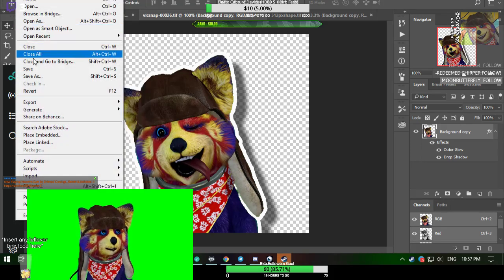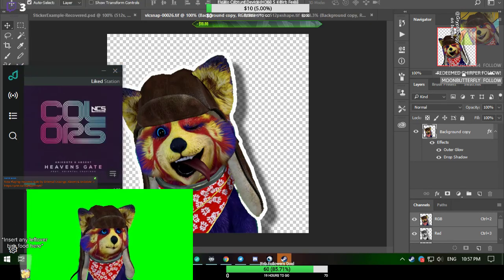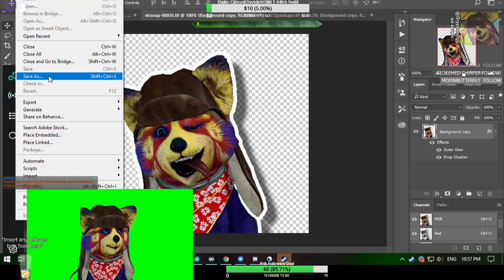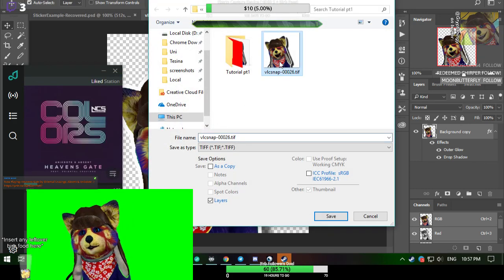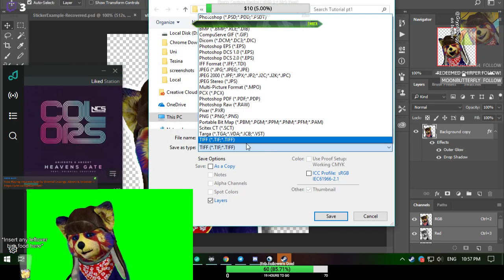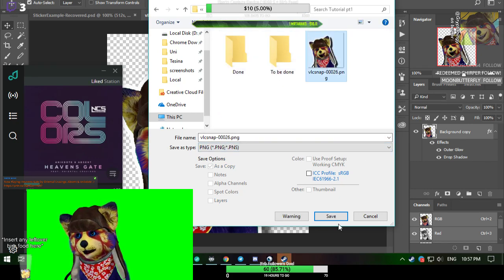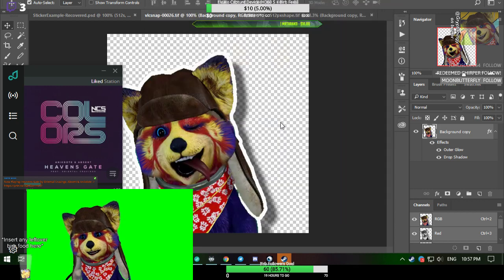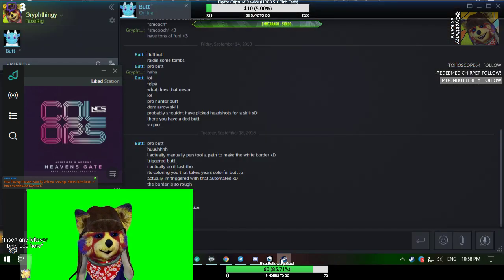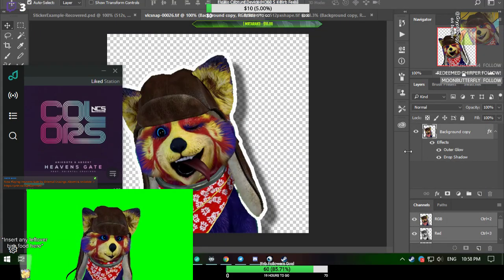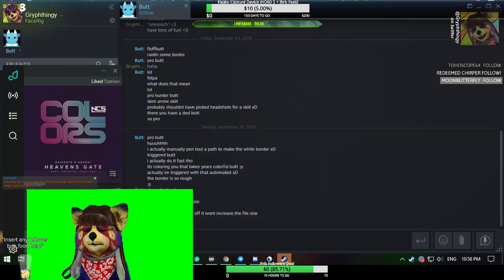Let's save again. Save as. I totally forgot about that. You don't need all the other stuff that is around. It's just gonna increase the size. Okay, let's overwrite that one. Okay. Now we're good. Just save for web, so you can adjust the size bit. Yes, that's what we're gonna do. You're spoiling what I'm gonna do.